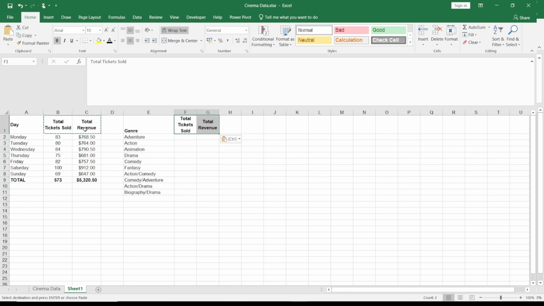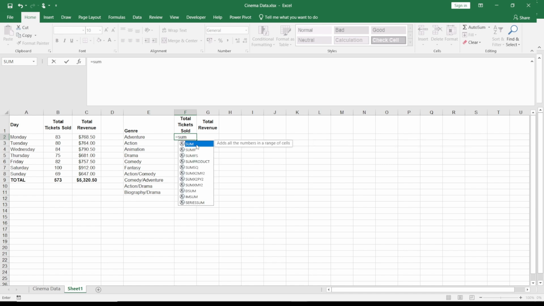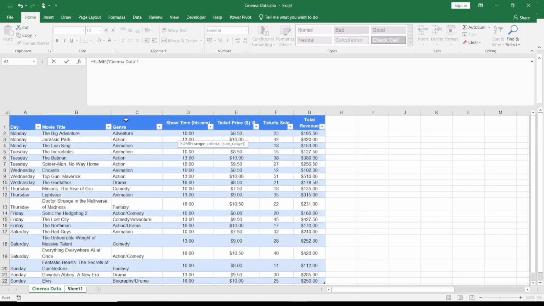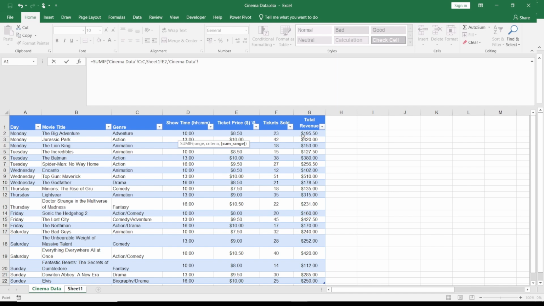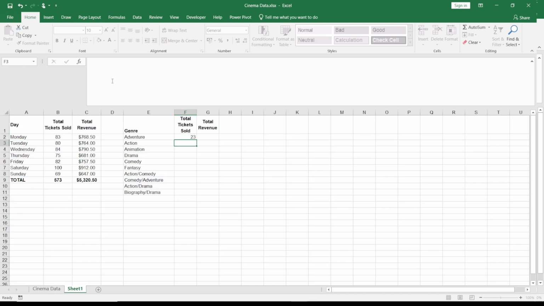So let's see what they look like. We want to know these two things about them. And of course, we follow the same line of formulas. Is equal to SUMIF, because we're dealing with numbers, SUMIF this within this range we have adventure, and tell us the total tickets sold. 23.